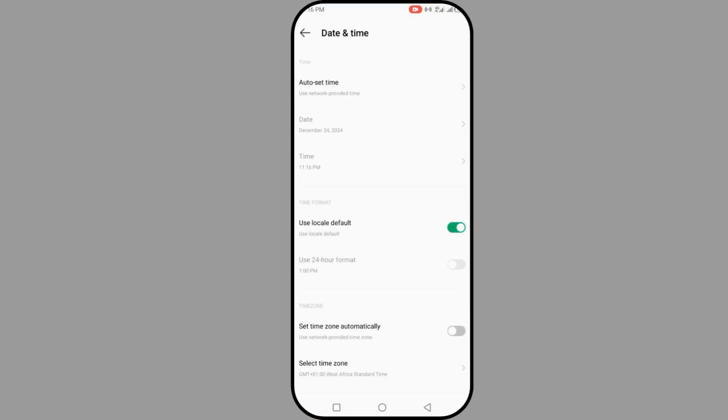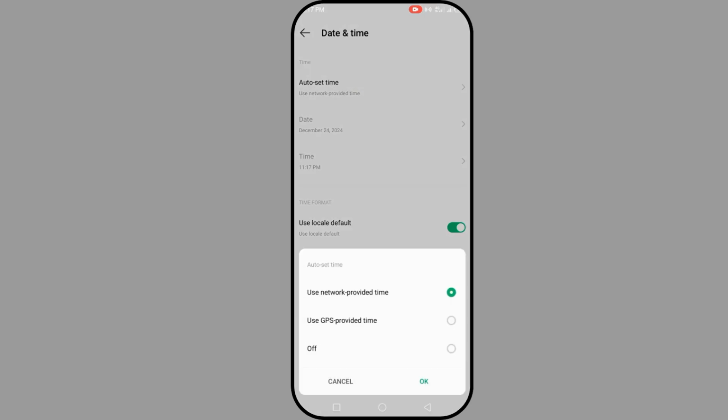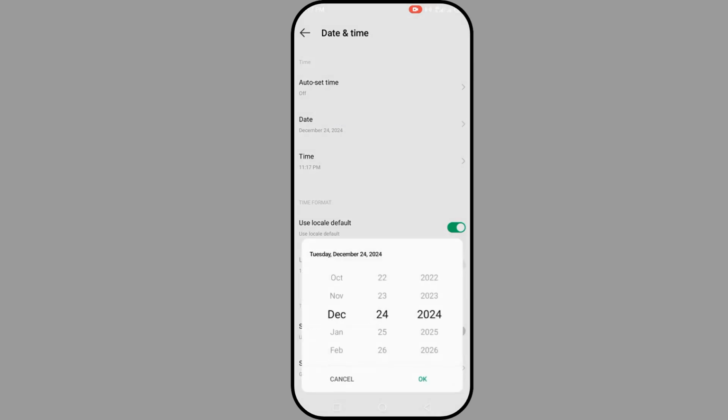If you are in Nigeria, fine, and if you're not in Nigeria, search on Google for Nigerian time 7 a.m., December 25. You have to get the exact time. So I'm going to set my time now. I'm going to turn off the automatic time. Then I'm going to set my date to tomorrow, which is the 25. Click on OK, and then go and set your time to 7 a.m. So if you're not in Nigeria, make sure you set the time to 7 a.m. Nigerian time. That's West Africa.